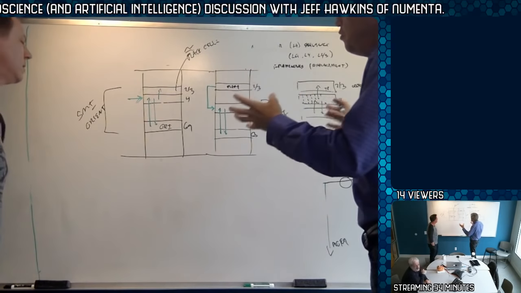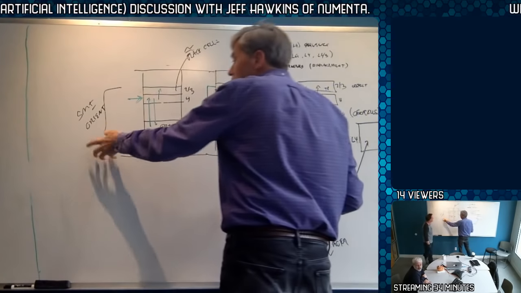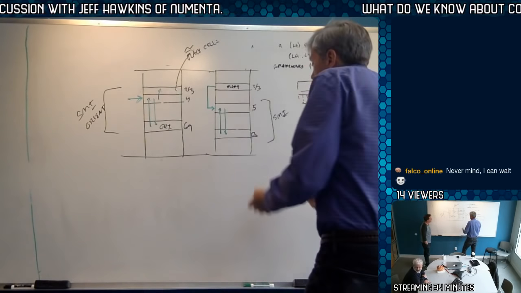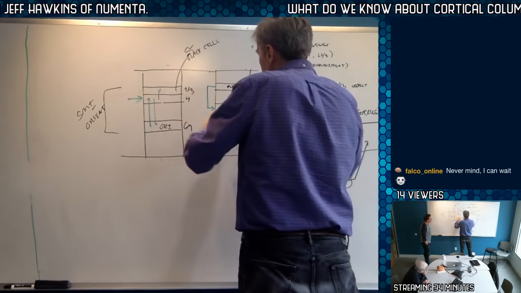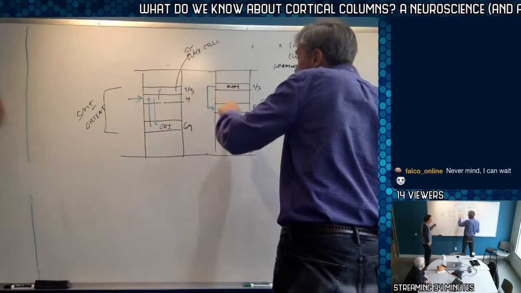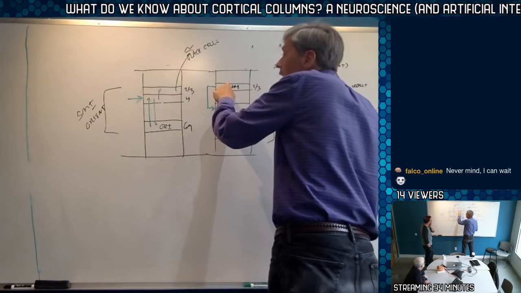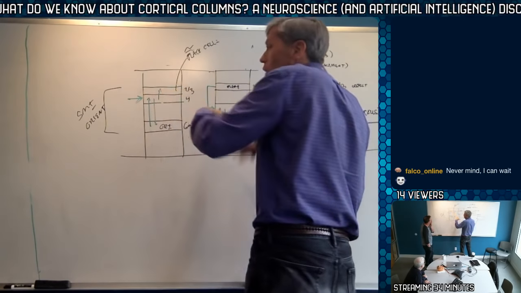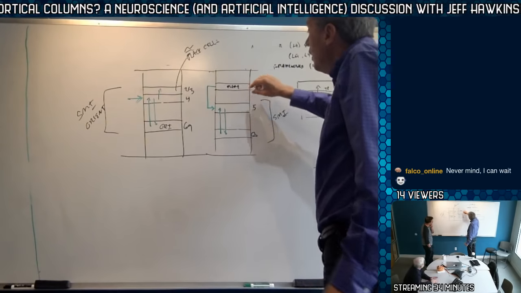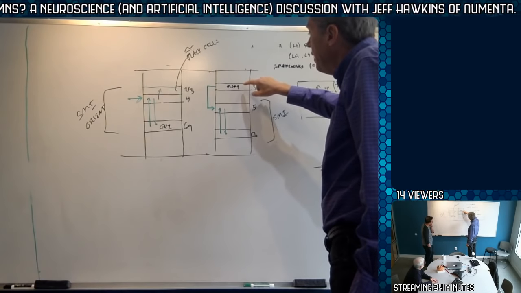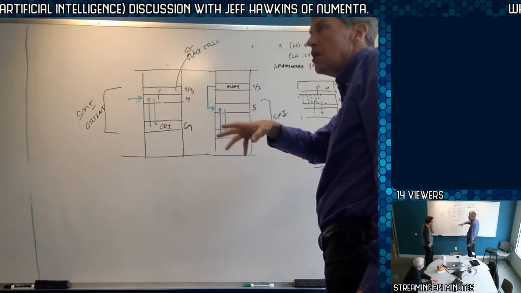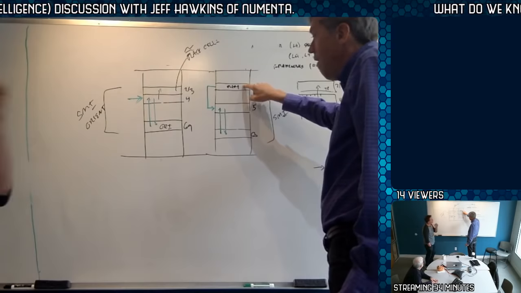So really, we have two sensory motor modeling systems going on. A radial one, which is basically modeling the space around a particular place in the world. And the other one, which is modeling structures based on linear movements, X and Y, moving around in the world. But the input to that is the place cells, in some sense. The input to that is the stable representation that indicates where I am. So this gets around the problem that we had, where we didn't want the input to the modeling system to change as the orientation changed. So this is stable over orientation.